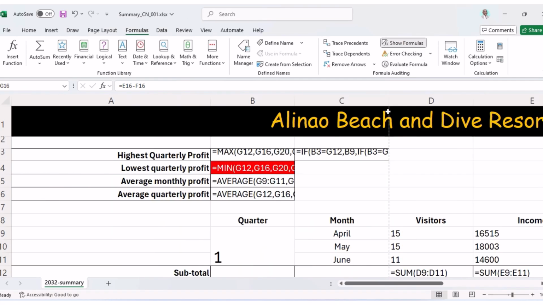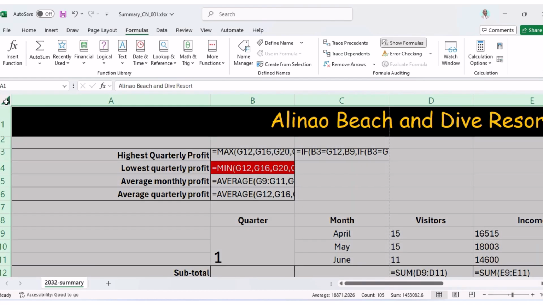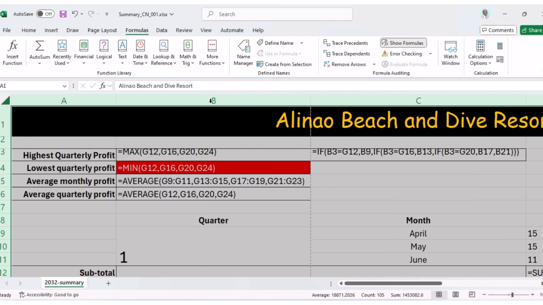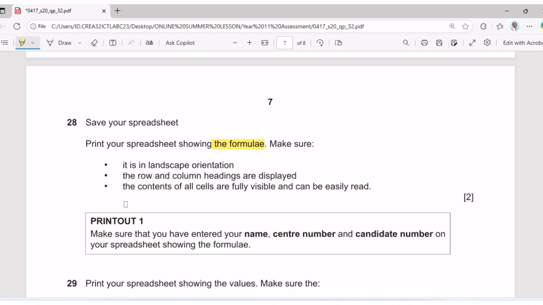Now they said print showing the formulae, so I go to formulas, then I go to show formulas. After you have clicked on show formulas, the next thing you do is select the entire worksheet here, then double tap for auto fit content, so that nothing will be hidden. You can see it. Then the question says it is in landscape, the row and column headings are displayed, the content of all cells are fully visible and can be easily read.